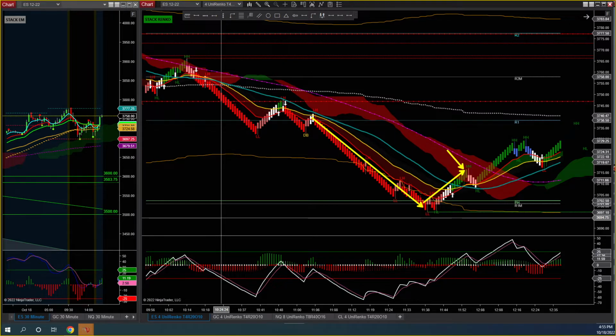Oh, it was the other way. So let's point it there, and then you have a break to the upside. So actually the break happens in this line right here, so that would be the entry. You are above the moving averages, and then you have one target right there.